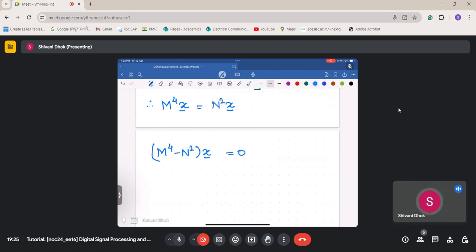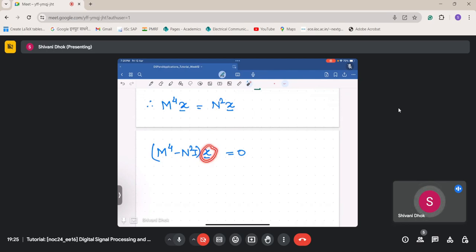Now note that this resembles that eigenvalue, eigenvector kind of equation, but this is not an eigenvector of this m to the power 4. This is any arbitrary vector that we are having. So this is not an eigenvalue kind of expression coming into picture. Therefore this equation should be satisfied for any arbitrary x, so yeah, there will be an identity matrix here. So any arbitrary value of vector x, this should satisfy.